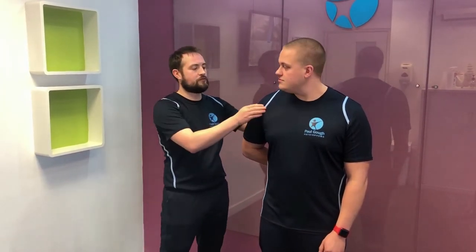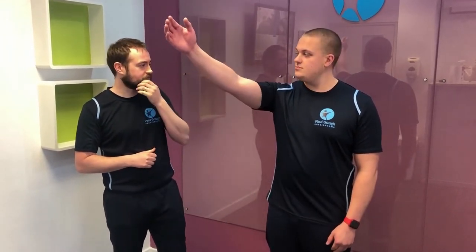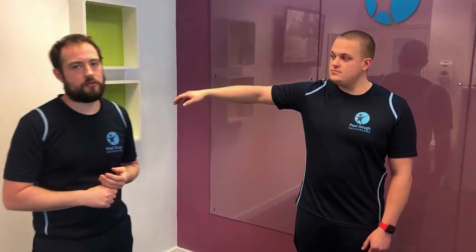George, can you pop your hand just behind your back for me? A lot of the time when people have rotator cuff issues they have discomfort at the front of the shoulder. Another common movement that causes pain is shoulder flexion — reaching the hand up above the head. We also see discomfort reaching to the side. People tend to feel discomfort at those points with rotator cuff impingement.